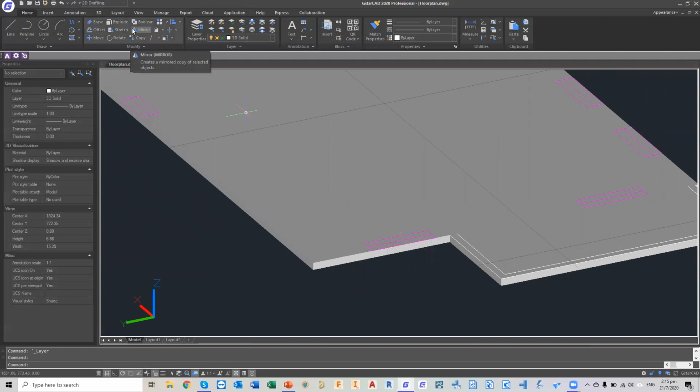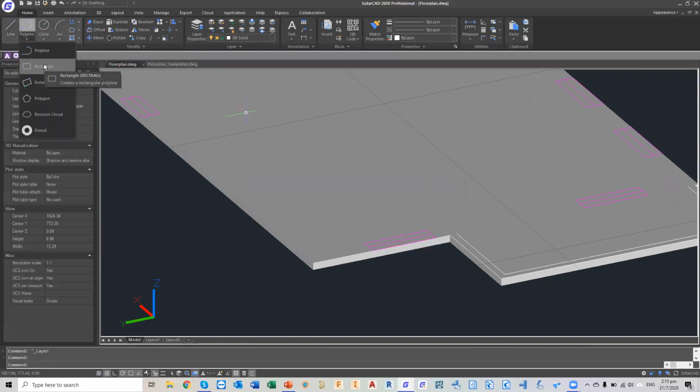So over here, I will actually use the rectangle tool to sketch out the shape of my window. So before I can do that, I need to readjust my coordinate system. You can see the bottom left corner, the coordinate system is not correct. So you will not be able to draw properly.